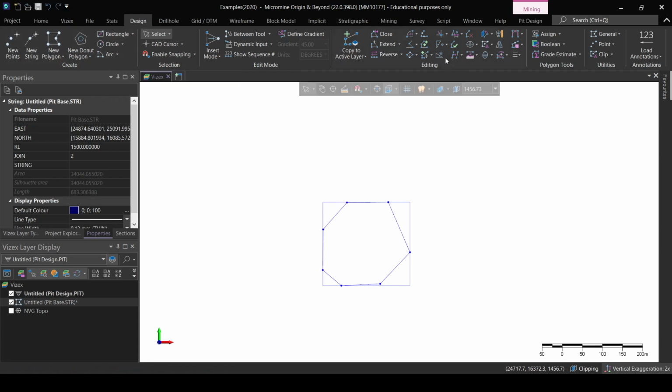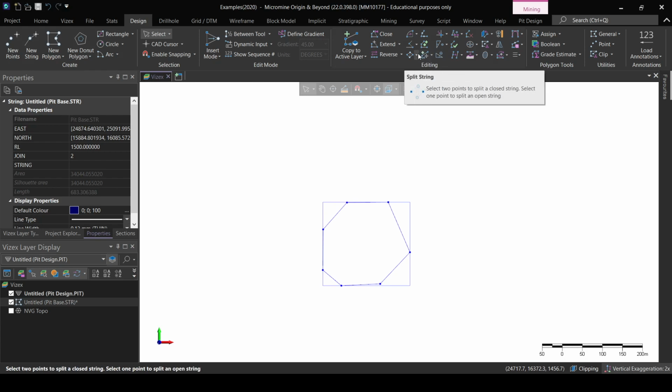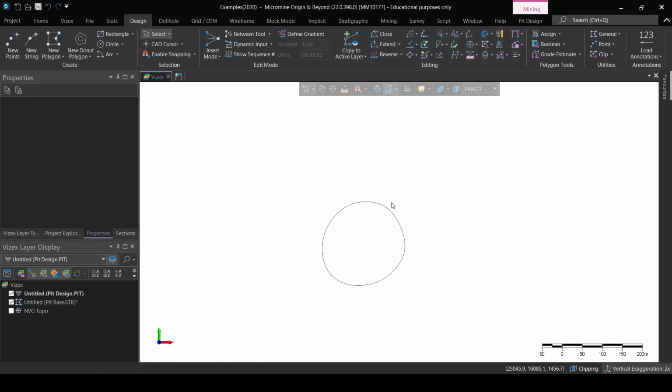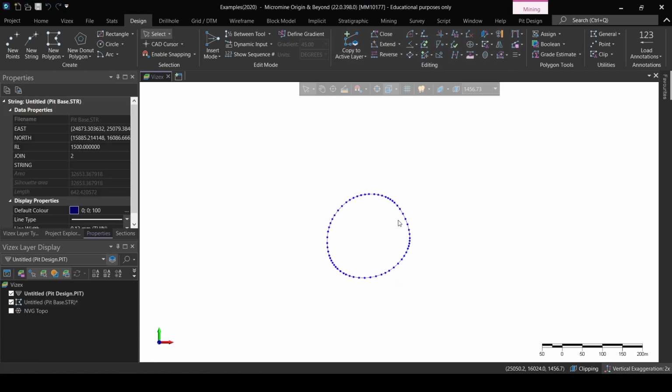So we can go to editing, and you will notice that you have a bunch of tools in here that help you clip strings, drop them on the topography, split them, add points or make a curve, or smoothing. You can see that we have a smooth string here.